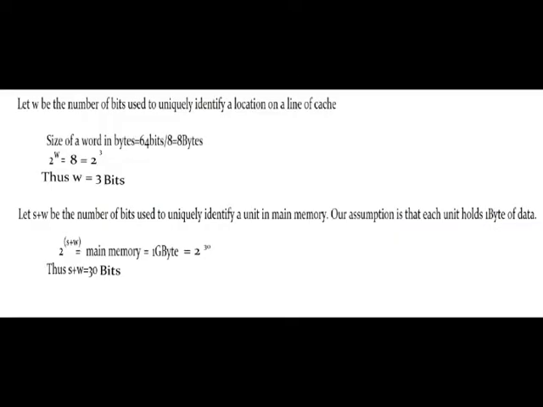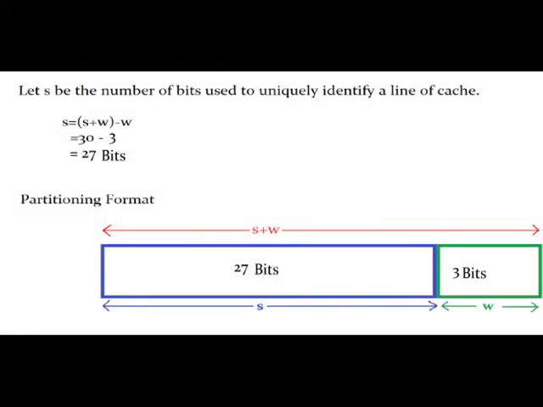As you can see, we start off this question by converting our 64-bit word into bytes. This is very important as we're working in byte level addressing. From there, it can be clearly seen that we use the methods as shown in the video before. Now there you can see a diagram of the partitioning format for fully associative mapping.